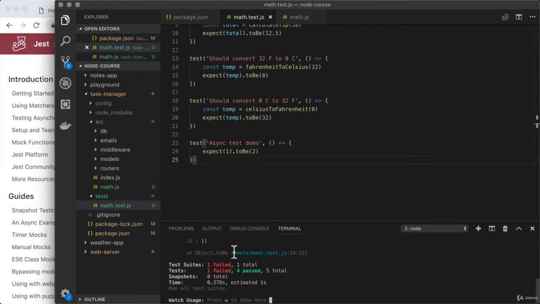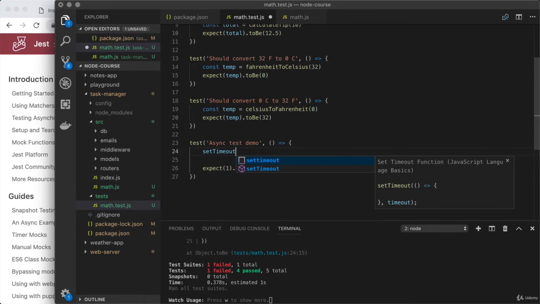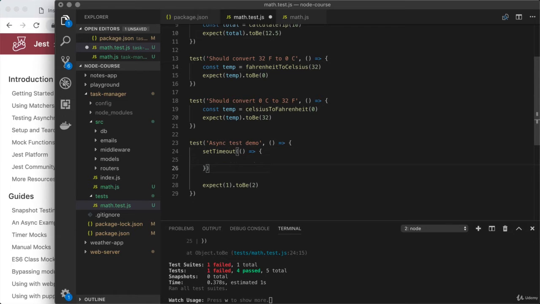Now, nothing shocking there. What we're going to do, though, is introduce a little bit of asynchronous programming by simulating it with setTimeout, and we're going to see how that changes the behavior and the output of this test case running. Right here, we'll call setTimeout like we've done dozens of times so far. We'll pass in our callback function and the amount of time we would like to wait. I'll go ahead and use 2 seconds by providing 2000 milliseconds as the second argument. And down below, all we're going to do is take our call to expect, we're going to cut it out of its current location and paste it right here inside of the callback function.